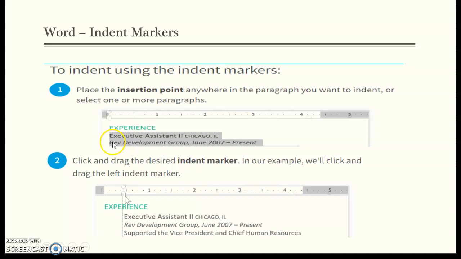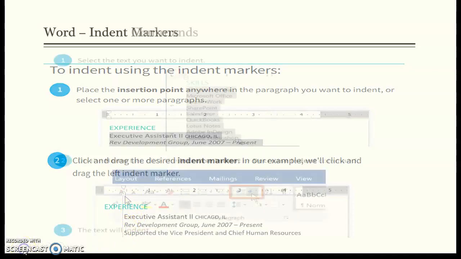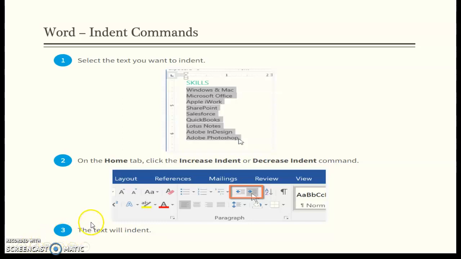So everything's at the left edge, and if you drag all of the indent marker, those 3 lines, everything gets indented. You could also, if you wanted these items underneath skills to be indented, instead of pressing tab for each line, or instead of moving the marker here, all you do is select the text and click this, which is increase indent, and it'll do it automatically. Or you could bring it back by choosing decrease.